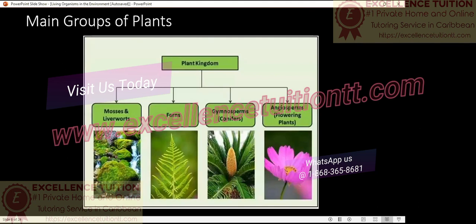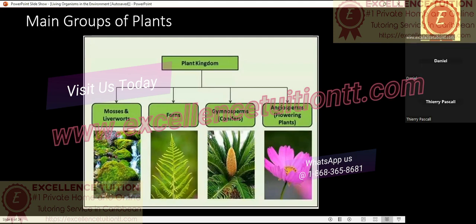So the plant kingdom could be divided further into different groups. You have mosses and liverworts. Mosses grow on a wet surface and can be slippery. People slip and fall on moss, but they usually tend to grow on surfaces like this that you see here, covering the whole surface and not growing higher into a plant. And then you have ferns. Ferns are classified by leaves. These types of leaves that you see in those plants would fall under ferns.